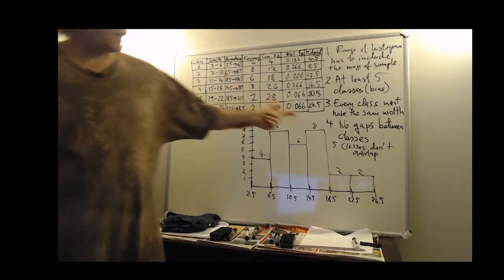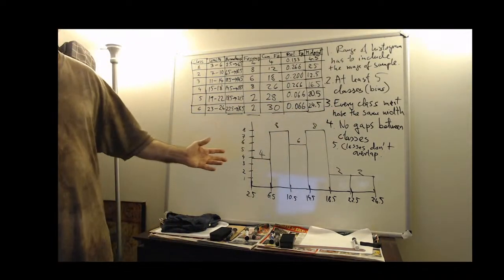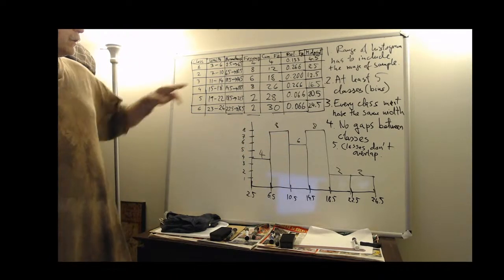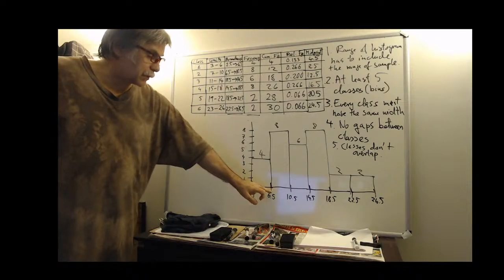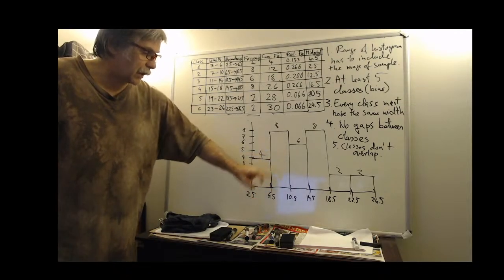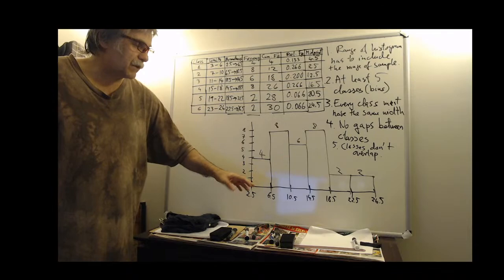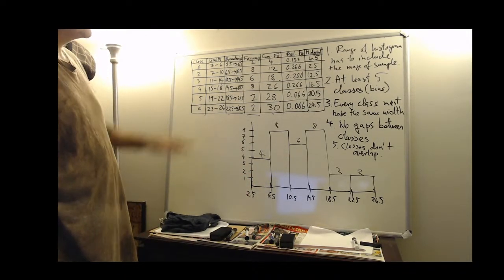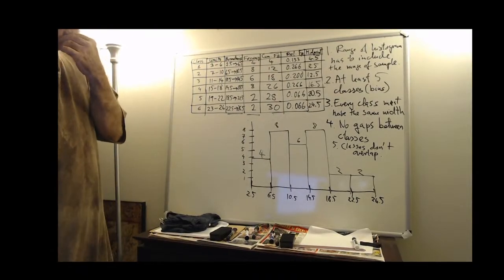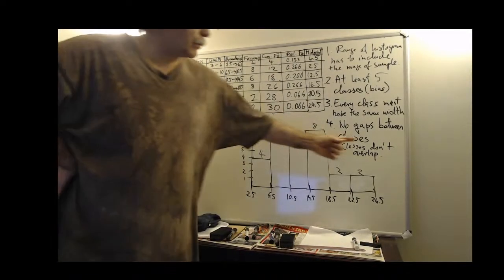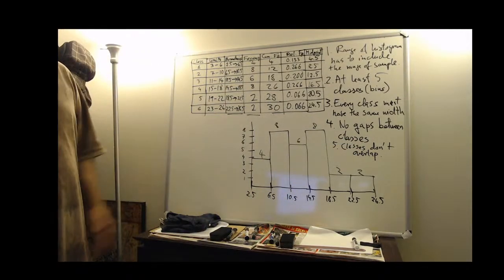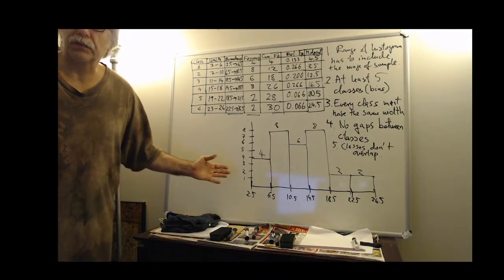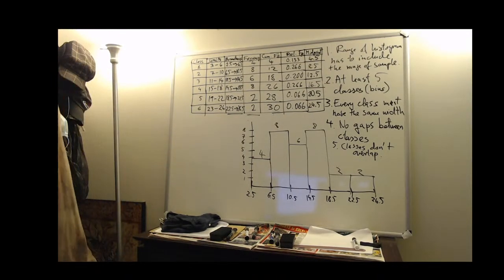Okay? No gaps between the classes. No gaps. Right? Every bar is attached to another bar. Okay? This is the thing you don't see, that I'm counting 6.5 in the second class, not in this one. It won't make a difference here because I don't have any purchase of 6.5, but just in case, right? So this arrow you don't see. Then classes don't overlap. No, they don't. There are no overlapping things here. This is called a histogram.